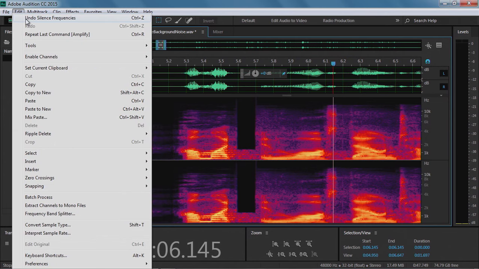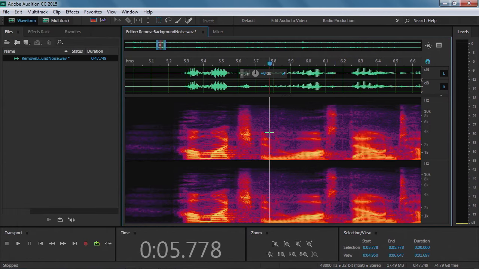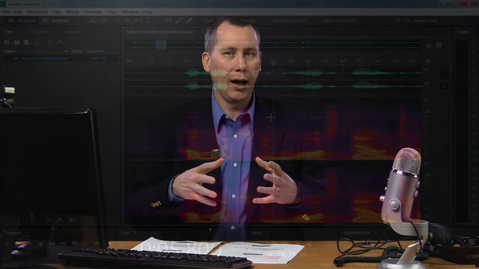Edit, undo, okay? Now, one of the other things that you could do with something like this, if you found a sound that you didn't want, okay? And let's just say that that was just a little too much there. Instead of highlighting it and deleting it, what I can do is use a different tool. Now, I'm a big Photoshop guy. I love Photoshop and I use it all the time. Now, what does Photoshop and Adobe Audition have to do with one another? Well, not much, but they do share a tool here. So I'm going to use an image editing tool to edit my audio.